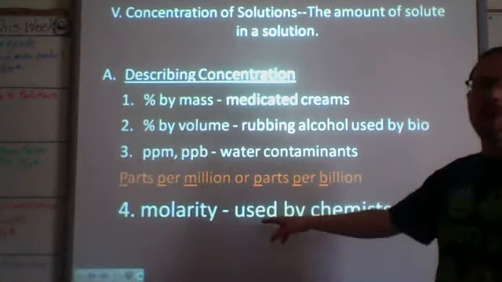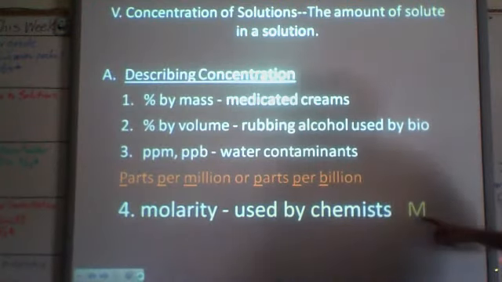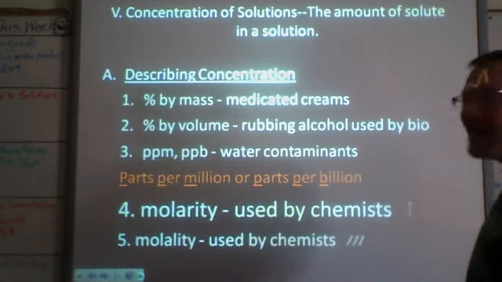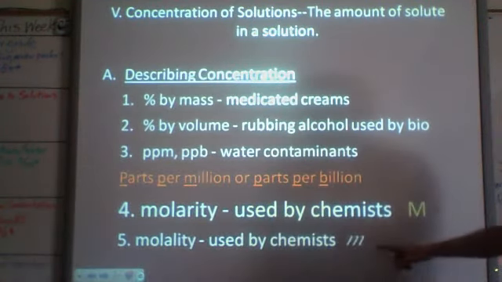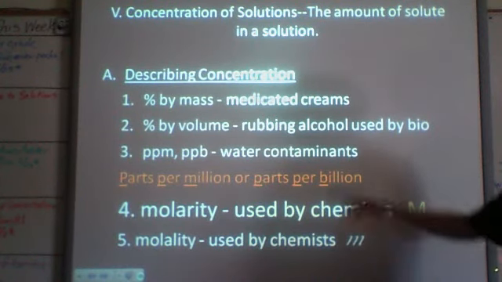Now, molarity is the one that we use most often in chemistry class, symbolized by a big M. It's also called molar concentration. We'll look at that some more here in just a moment. There's another one that some chemists use called molality. It's symbolized by a lowercase m. We're not going to use that quite so often.